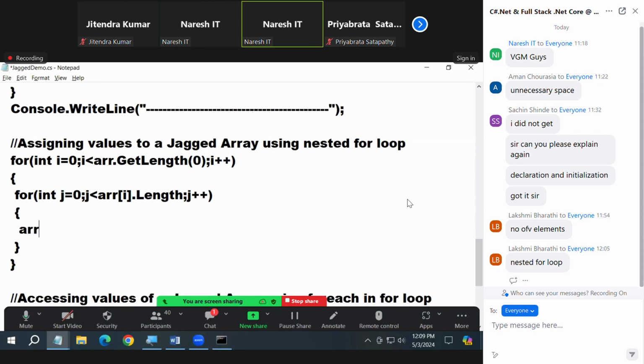Okay, arr[i][j] equals i plus 1. What is the sign? It is same. I will do it.